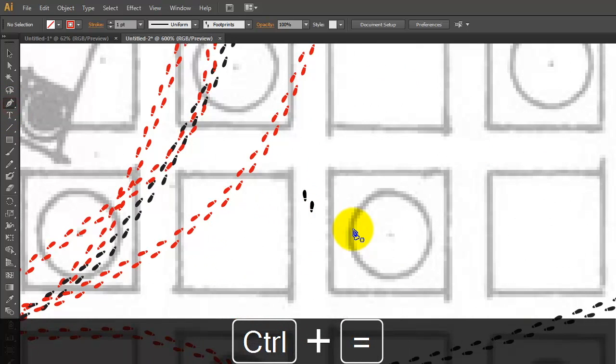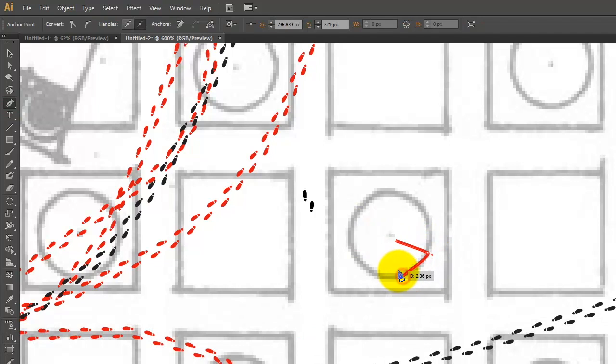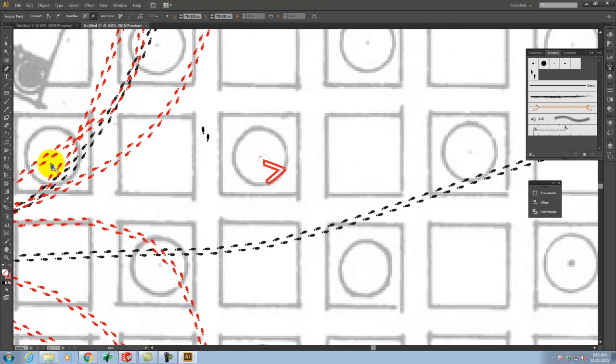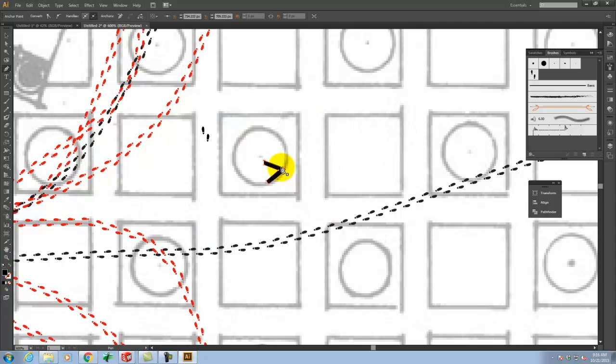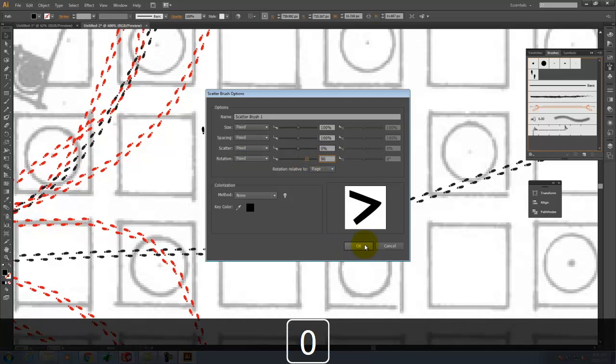You could also, if you didn't like this, or with footprints, right, using the same strategy, we could draw something like a little arrow. Go ahead and fill that. Right, something like that. Same strategy here. I'll take this arrow and I'll drag it over into my brushes. I'm going to create a new scatter brush. Right, fix, that's all fine. Rotation is going to be at 90. Right, and I'll go ahead and say OK.